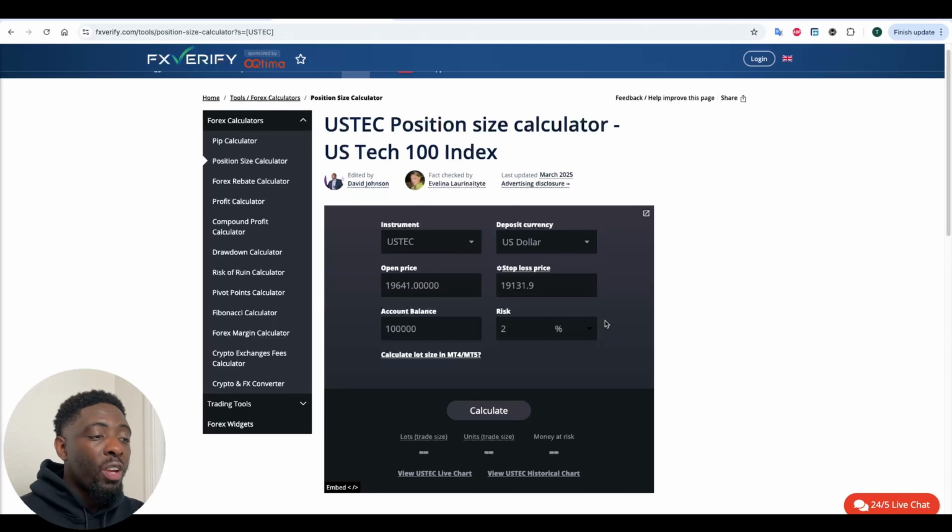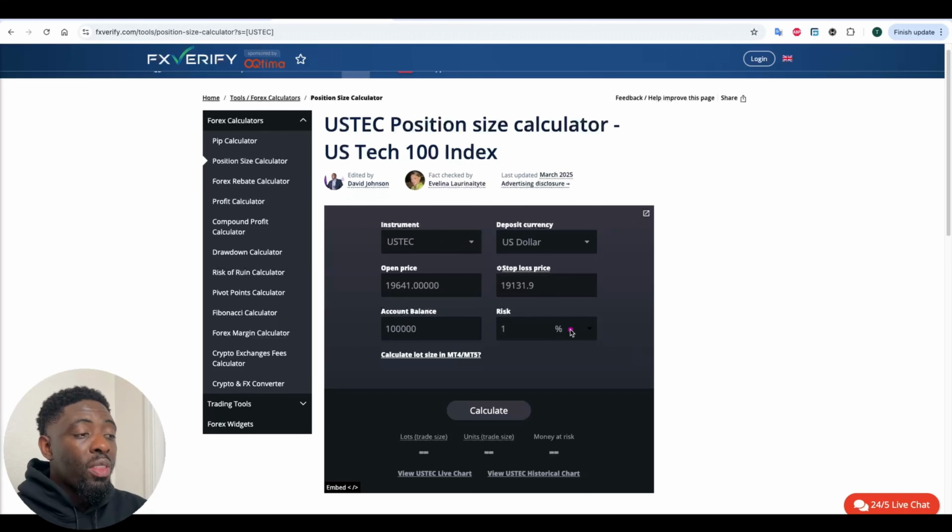That's what I'm willing to risk. And let's say the prop firm tells you you cannot go above 2% per trade, so you might decide to do 1.5, and it's going to risk 1.5%. I always go with the generic one. I'm always risking 1%, so I'm going to keep it at 1%.